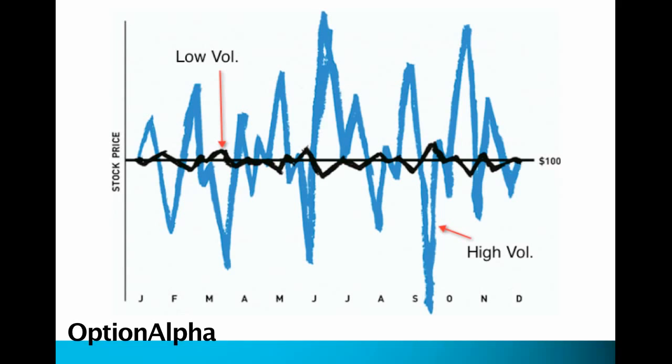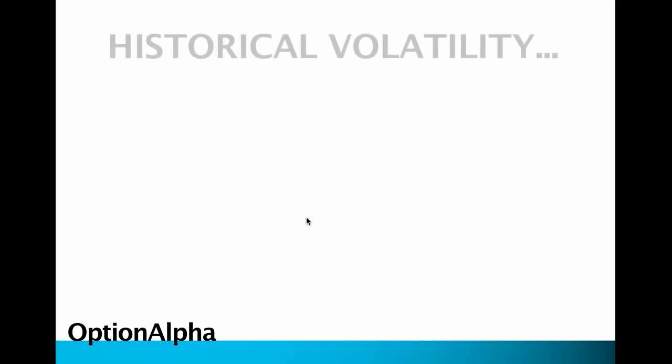So again, with our stock price example here, we'll take two stocks that start trading in the beginning of the year at $100. The first stock has low volatility here in black and is trading just generally around the market range. And again, it's trading just generally around this $100 range. The other stock in blue has much more violent swings. It has bigger swings. They're more erratic, more spaced out. That's more of a high volatility stock.